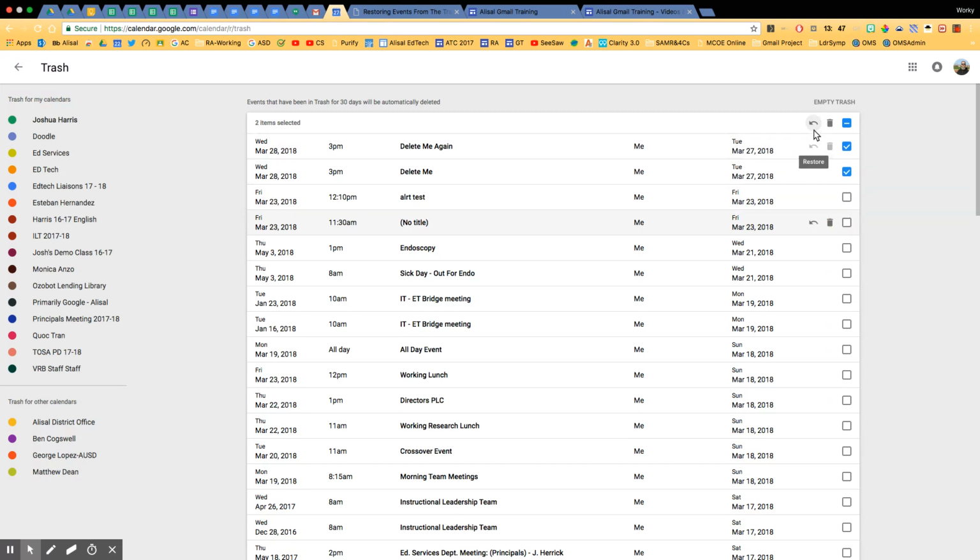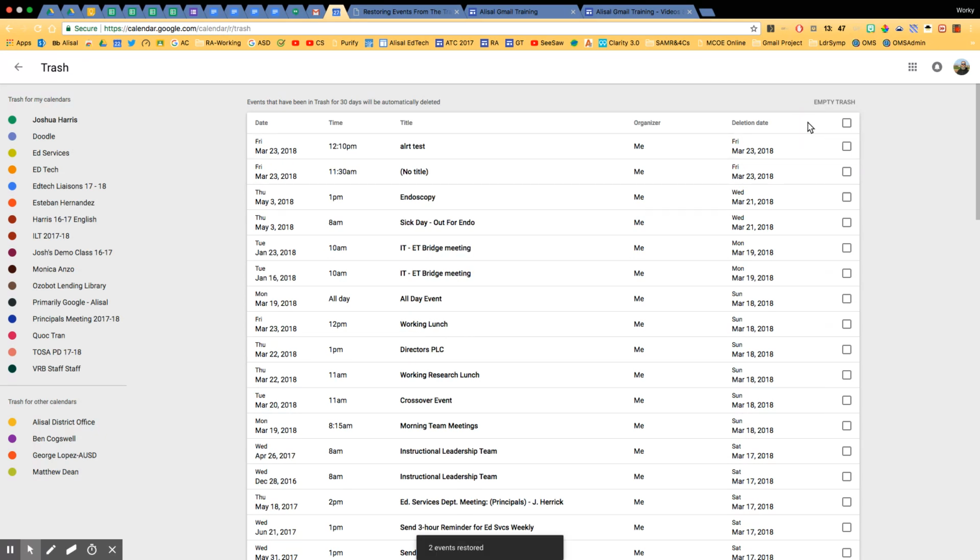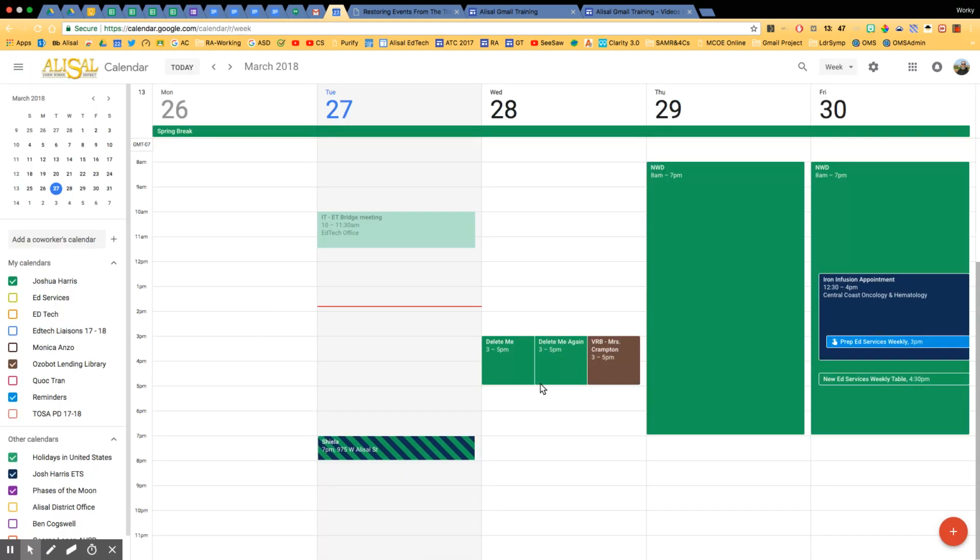I'm going to uncheck this. Restore all selected or delete all selected. If I wanted to mass select everything, I could just click on the check. Oh, that's not what I meant. Undo that. Just click the ones I want. Come up here, now I can restore one at a time or restore all selected. When I do that, they all go back. And voila, all our stuff is back.